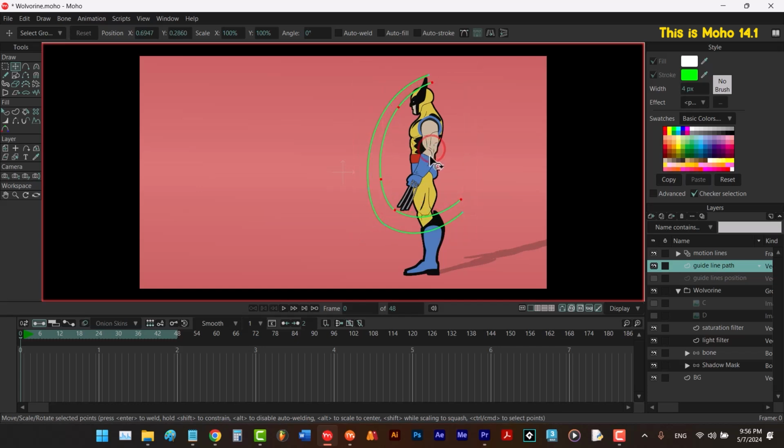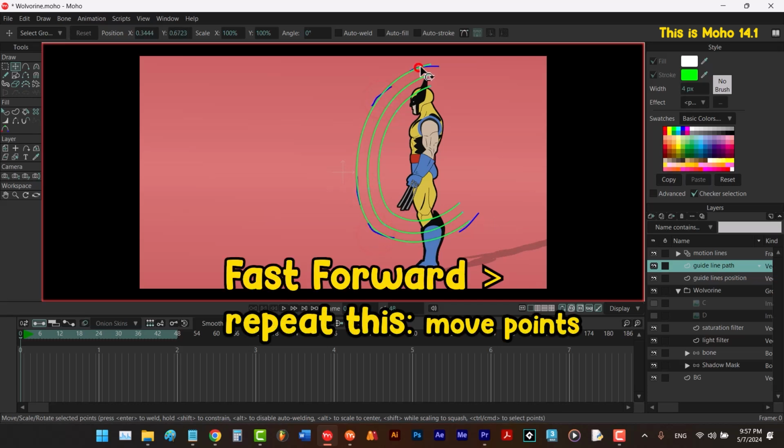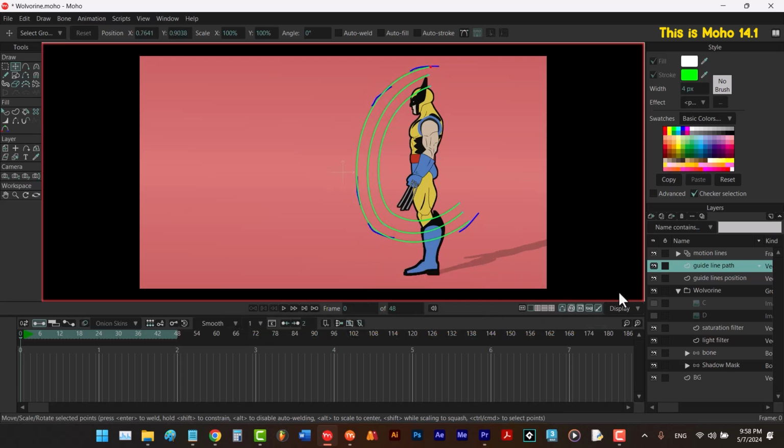Let me change its position. Okay, I'm happy with it. To select the main line again, I'm gonna click on here to select it. Then again, I press Ctrl C and V to make a copy of it. And maybe here having the guidelines position is helpful. Let's see. Now I try to scale it. If you hold down the Alt key, you can scale it from the center. Then I hold down the Control and click on somewhere to deselect it. And now I can move these points to adjust the position of it. Now that it's ready, I can hide guidelines position, and then I hit Ctrl A to select all these points and Ctrl C to make a copy of it.